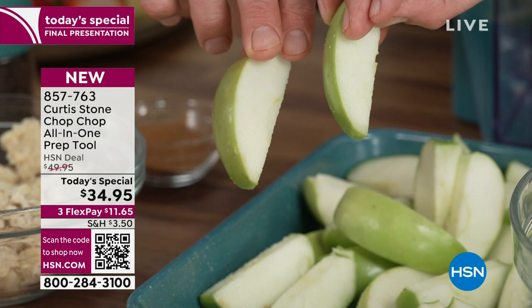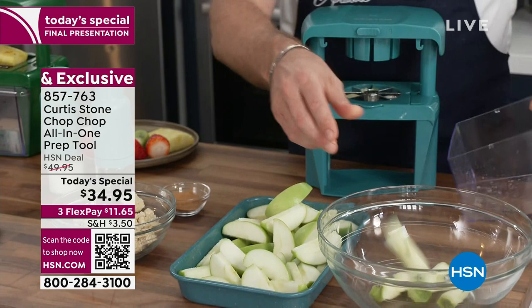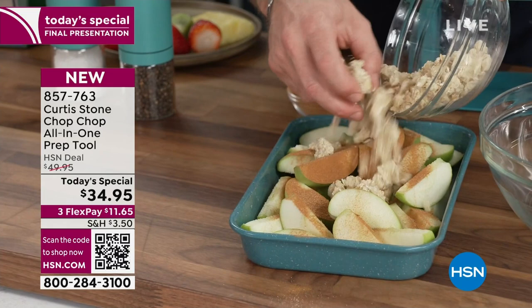We are getting right down to the wire. We have a few thousand of these to go around the entire country and then we are totally and utterly sold out. I can't quite believe we have so many colours still available, but we have less than a thousand of nearly all the colours at this point. So jump on in — if you want it, grab it. There will not be any of these left tomorrow.